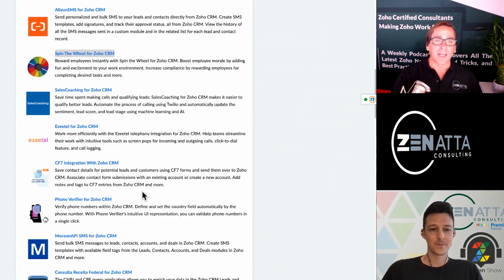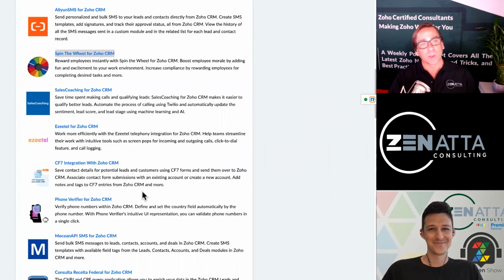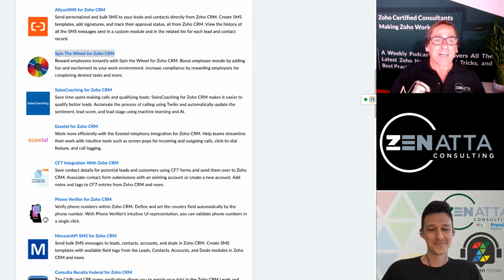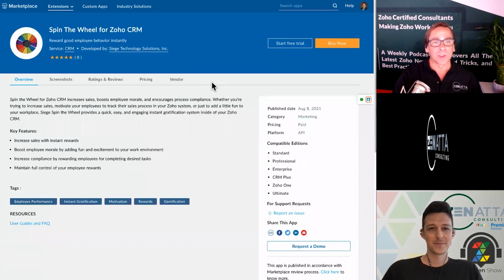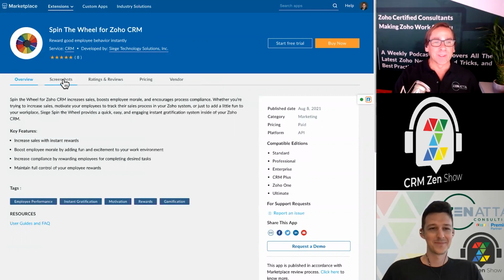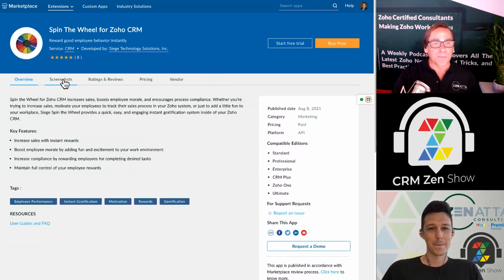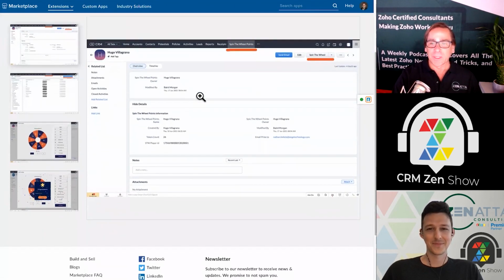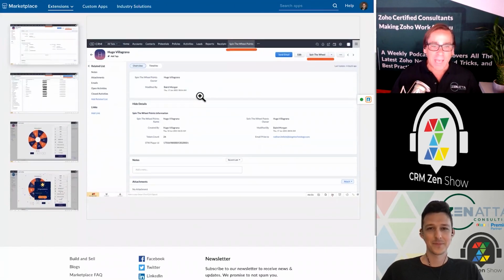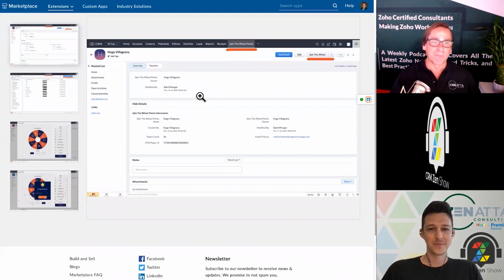We did have to highlight one, and it kind of ties into the whole people thing, but some enterprising company did this. Siege Technology Solutions has come up with Spin the Wheel for Zoho CRM, which is pretty cool, Tyler. You basically can reward people for completing tasks and doing things in the CRM.